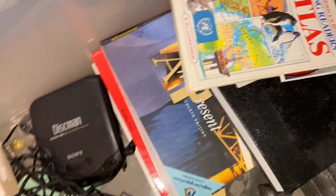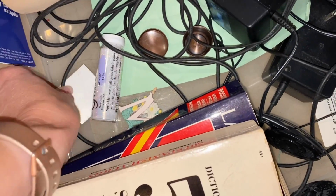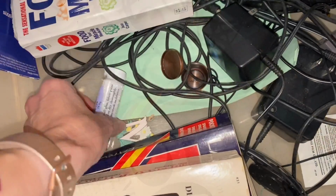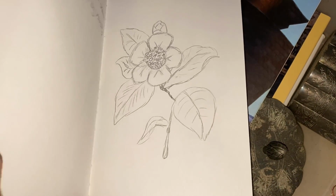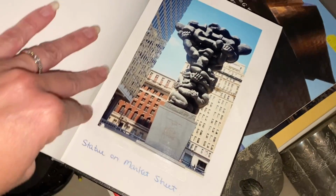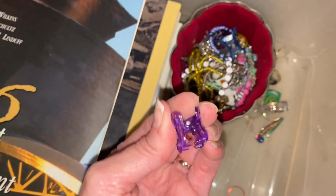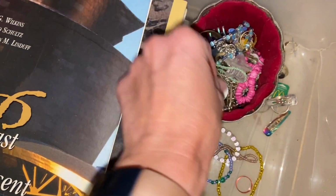And underneath of that is a sentimental bin. Yes, this is a lot of stuff from the 90s, perhaps early 2000s. Well, this tag right here, that's a toss, so we can get rid of that. The glitter, we can actually put with the craft supplies. And this looks like an old sketchbook of when I used to draw. And there's even postcards of Philadelphia. We probably had an art museum trip and I kind of scrapbooked it. And there's butterfly clips in here and also bracelets that I made. So you know this is all very sentimental to me.